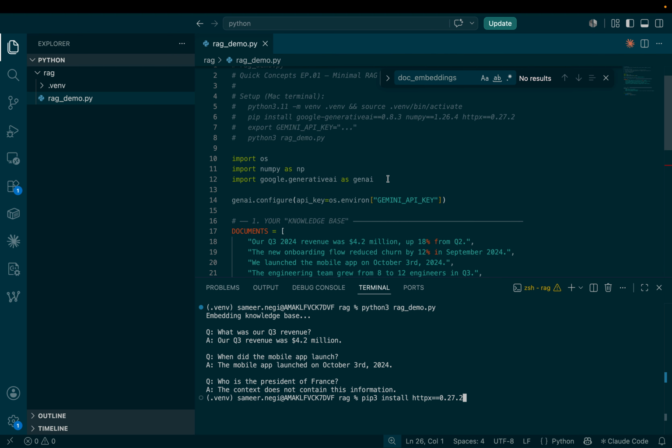You don't need money or your credit card for this model. You just need to go to AI Studio to get your API key, and everything else is configured there.